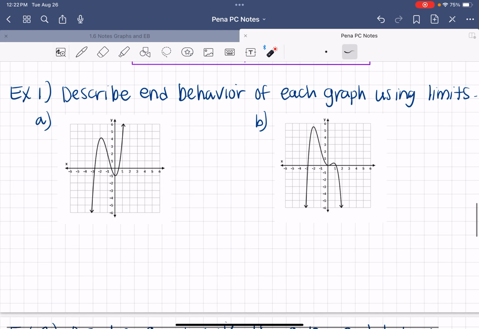So that slip of paper, these graphs are in order. So it's just the one on the left and then the one on the right. There should be scissors and tape in the baskets for every single desk. So you can cut those out and tape them in now.